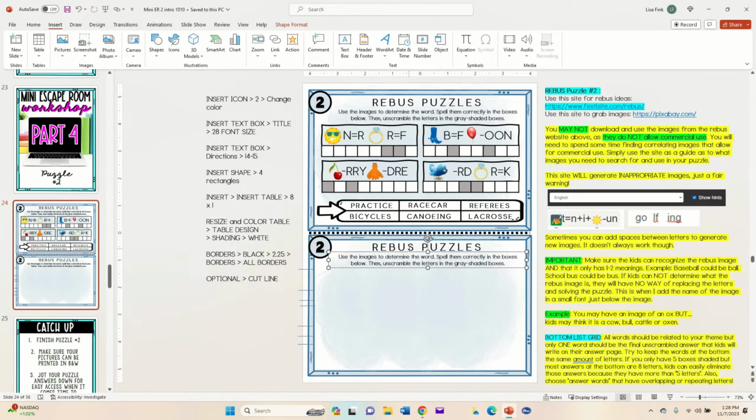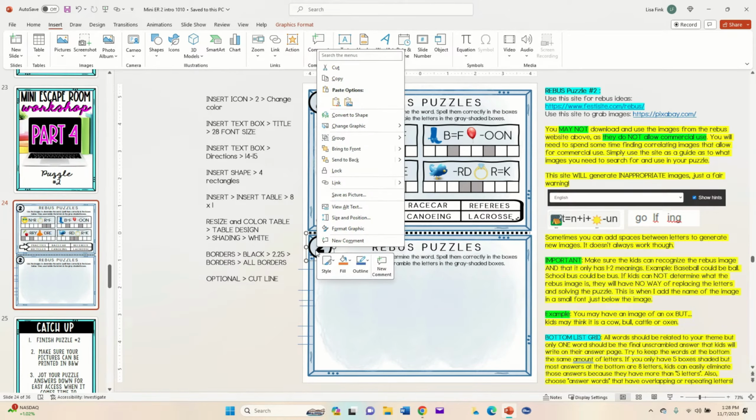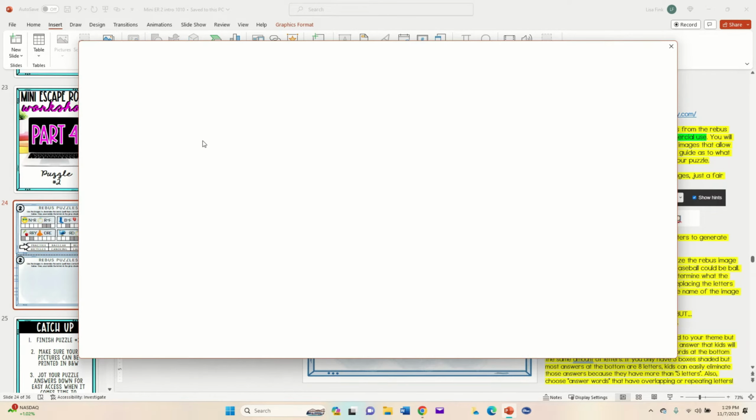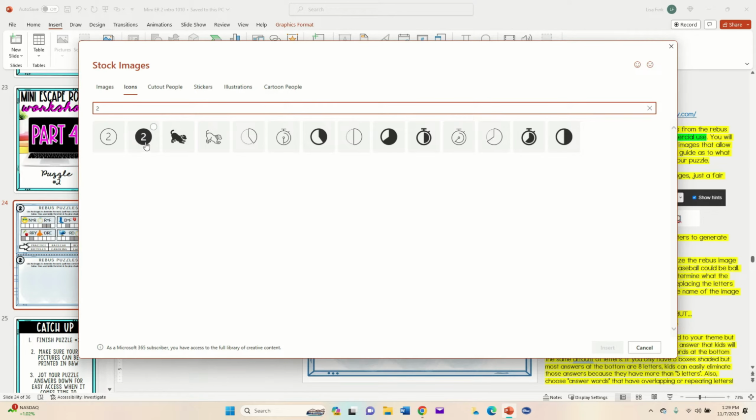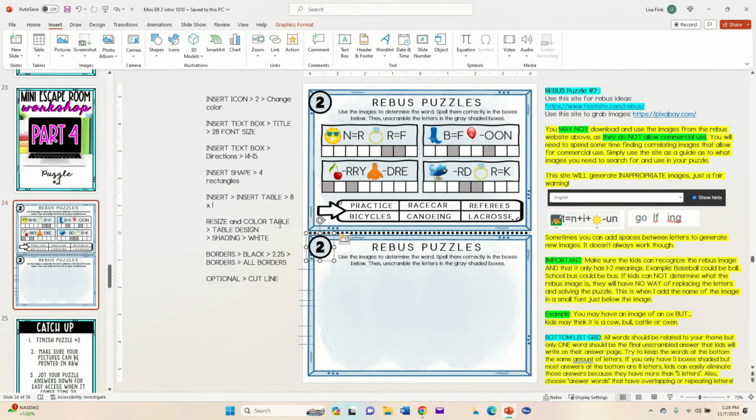So change the title. And now let me show you how to quickly change the icon. You had a 1 and you want to change it to a 2. So I want you to right-click, choose Change Graphic from Icons. And this time, instead of typing a 1, you are going to type a 2 and choose the one with the black fill. And now we have a 2. Voila, just like that. We do not have to use the eyedropper tool to change the color. We do not have to resize it because it is already the same match.